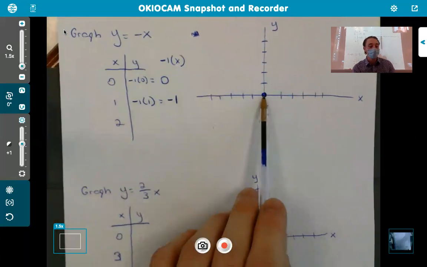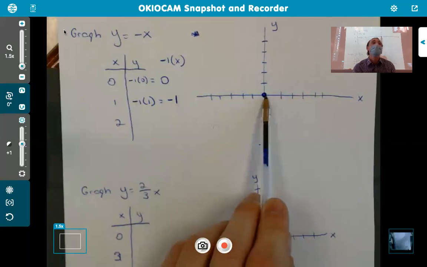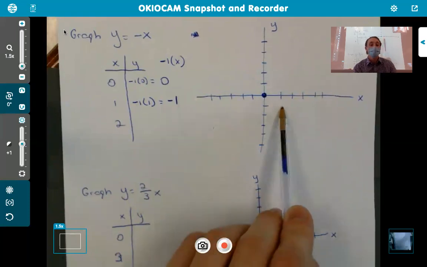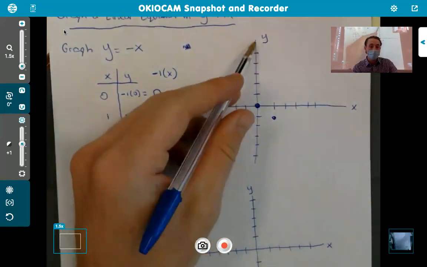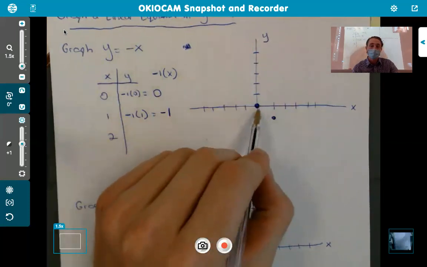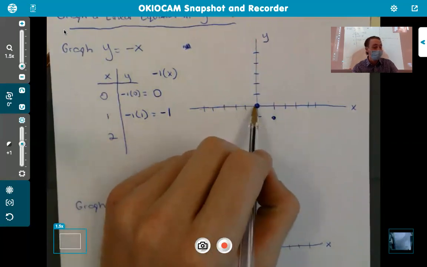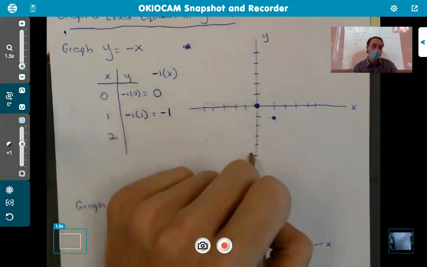Where's that point going to be located? If I start from the origin, which is where you should start from all your points, where do I go first to plot this? So to the right 1, and then where? Do I go up 1 if it's negative or down 1? Down 1, right? This is my negative y-axis. So this is my positive y, positive x. This is my negative y, negative x. Okay. So anything that's positive, I move to the right and up. Anything that's negative, I move to the left and down. Is everybody familiar with that? Any questions about that idea?